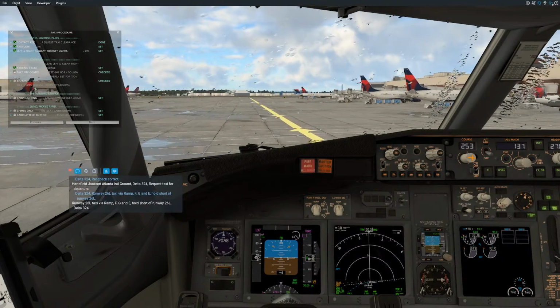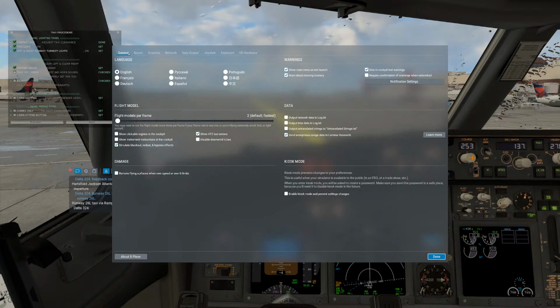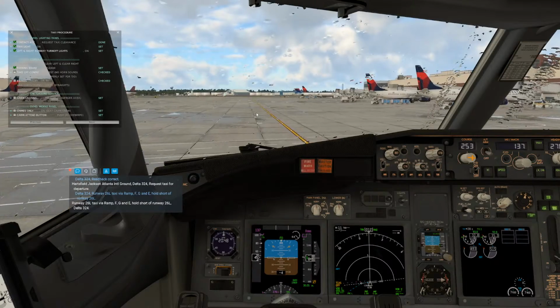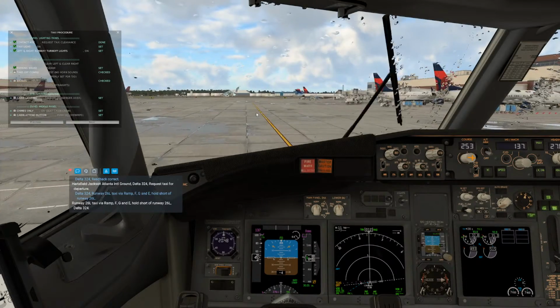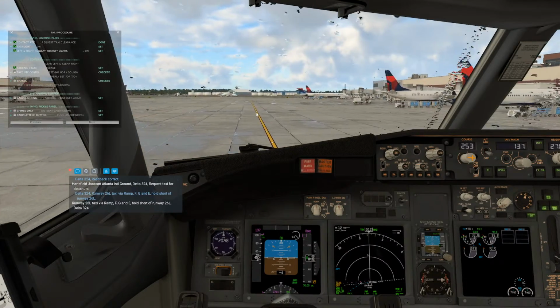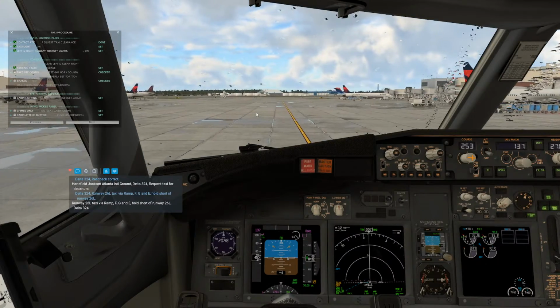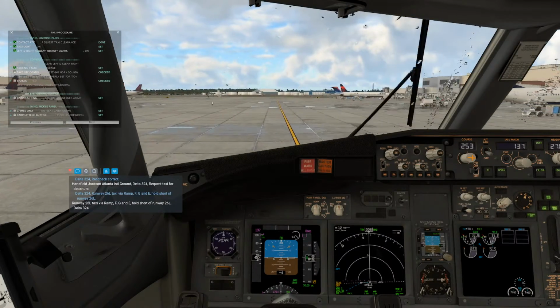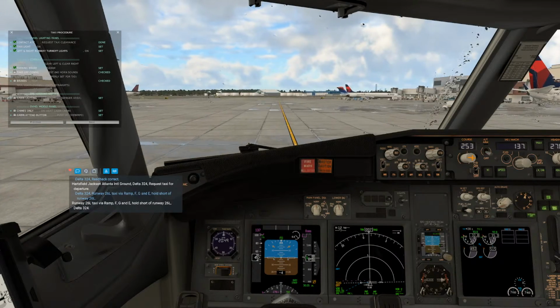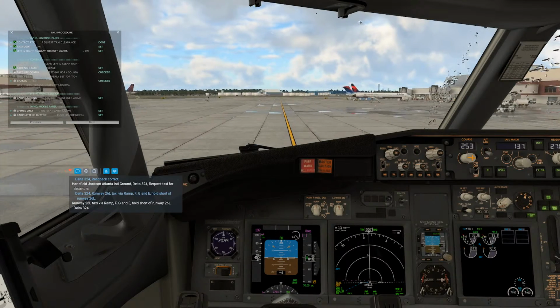I'm sure there's got to be a way to turn that off. Gotta be a way. Show taxi arrow signs. There we go. Yeah, so the camera is purely a Streamlabs problem. It has nothing to do with X-Plane. It was working literally like an hour ago, and then decided, you know what, window capture is not going to work anymore, you've got to use desktop.